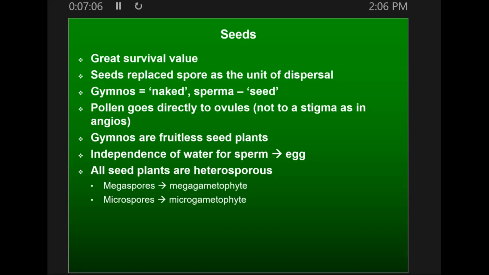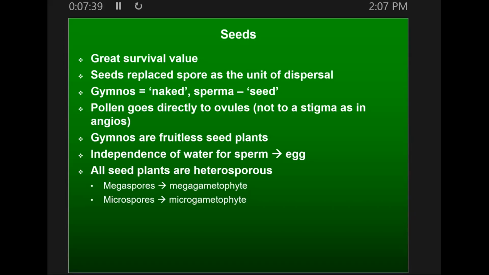Anytime you think about mega, think about female, all right? Something to do with the female. And so the way I remember that is mega has EG right in the word. You add one more G and you got an egg, okay? And females have eggs. So megaspore will eventually develop into megagametophytes. And again, that's the female. Some people would say female gametophyte. It's the same thing. Megagametophyte, female gametophyte.